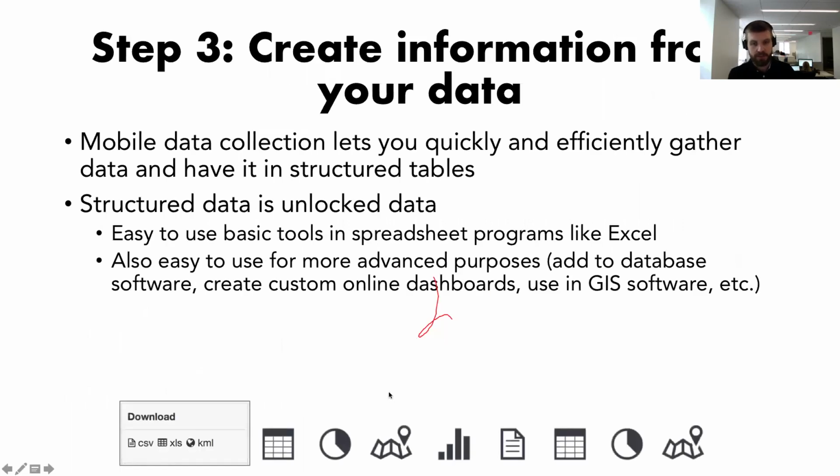And then after you've collected your data, remember the whole point of mobile data collection is creating information. So creating a usable story, digging into that reason that you're collecting the data. Mobile data collection lets you quickly and efficiently gather all that data and have it in structured tables. That structured data is easy to use, even with very basic tools like Excel or spreadsheet software, and also possible to use with advanced tools like GIS software or statistical software like R in order to draw more advanced conclusions from the data.